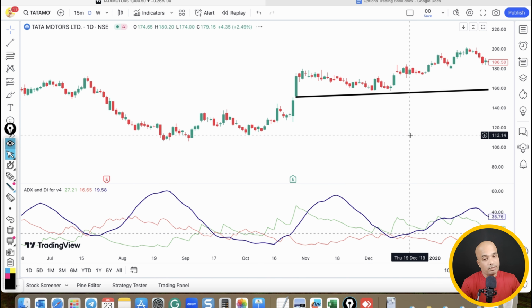So the same concept you can use in intraday trading as well. So there are 4 simple ways to identify a trend. Whether you are an intraday trader, swing trader, positional trader, or investor, you can use these 4 methods. One is trend lines. By drawing simple trend lines, you can identify a trend. Second one is Dow Theory. Using the lower high, higher high concept, you can identify a trend. Third one is RSI. RSI above 60 is bullish, below 40 is bearish, between 40 and 60 is a sideways trend. And ADX above 20, with the plus DI minus DI line concept, you can identify a trend in any instrument.